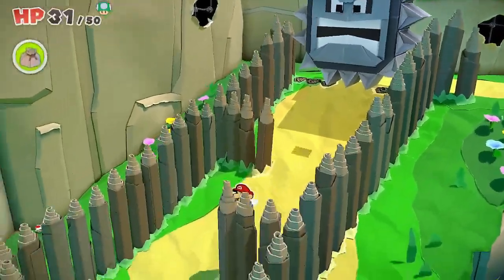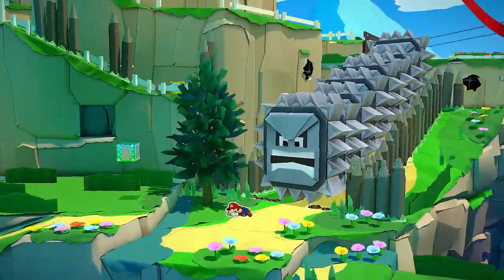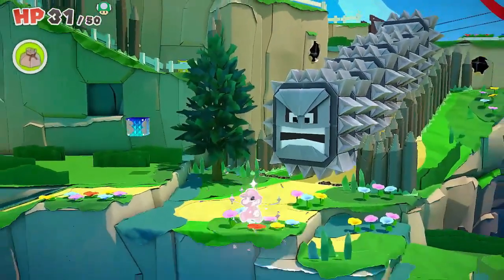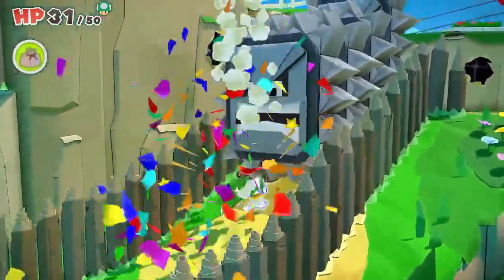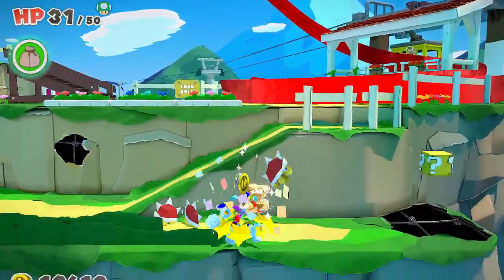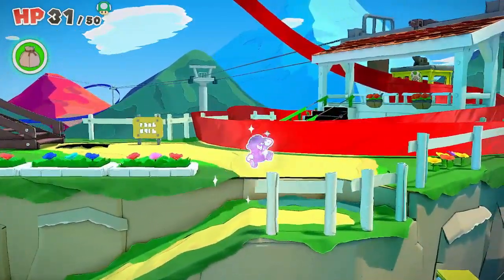Uh-oh. Run. So, anytime Olivia says, like, I want you to go save, that means something that can one-shot KO you will appear. Luckily, we have something that can one-shot KO them! Give me your confetti! With that, you also one-shot enemies, something to keep in mind.